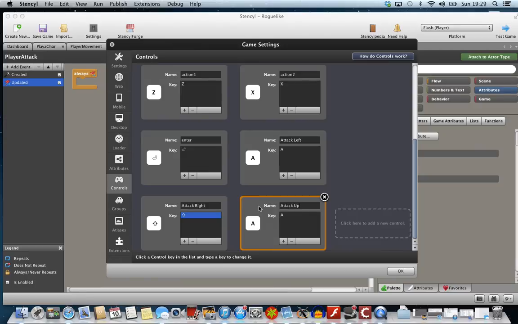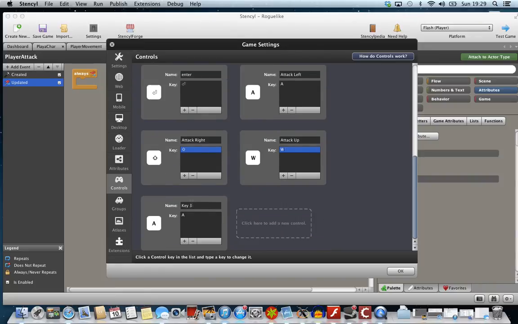Attack up, so it'd be W. Why won't you? There we go. And then attack down is the last one. So attack down, and we use S.